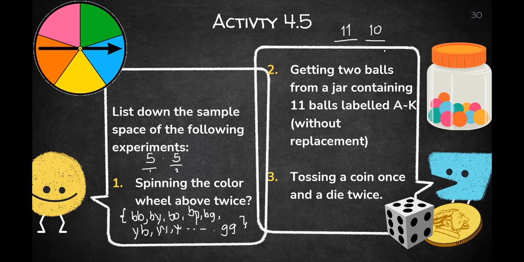10 na lang. Okay? So, we have here AA, AB, AC, AD, AE, AF, AG, AH, wait lang. HI, HJ, HK. Okay? Wait lang. AB, AC, AD, AE, AF, AG, yan, nakamali na ako. AH, AI, AJ, AK. Ayan. But wait, parang may mali. Ano bang mali dito sa listahan ko?